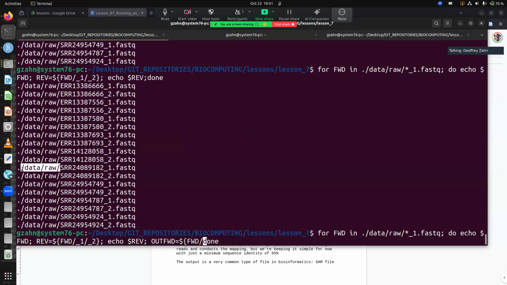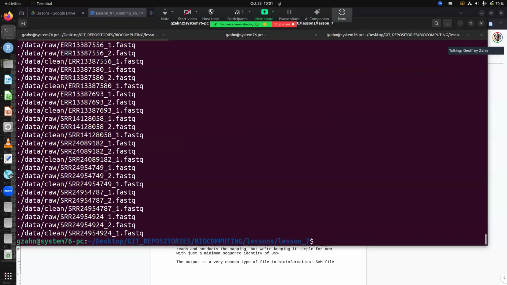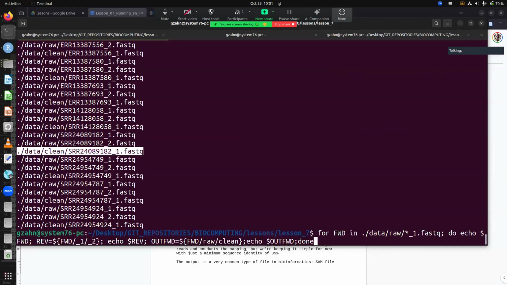I want them going into data/clean, so I'm going to just change raw into clean. Check myself. All right, we got the forward, the reverse, and then the out forward. I like it. Then out reverse.